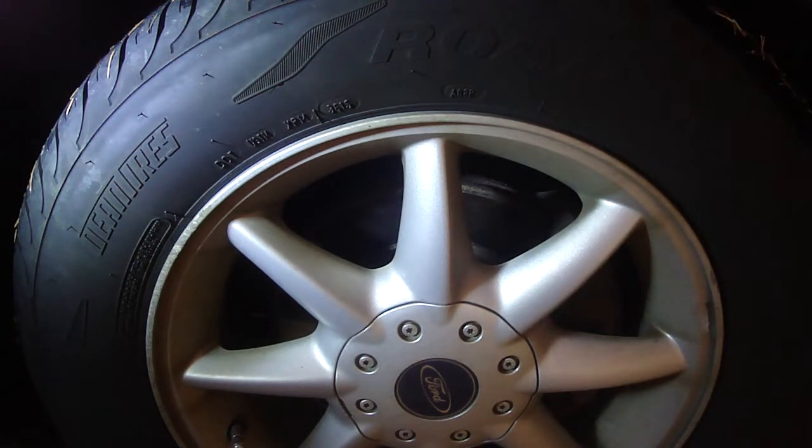This time I lowered the car with the weight of the car on the tires, and I shook the steering wheel, and sure enough I could hear play in the tie rods when I was shaking the steering wheel. So let me try it, see if I can reproduce that.